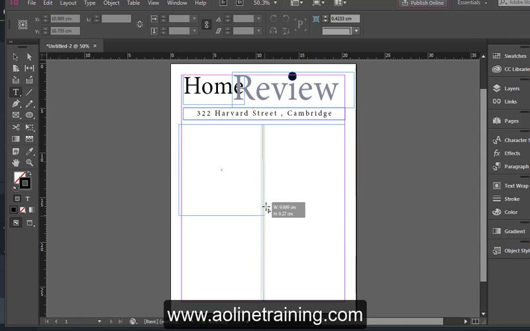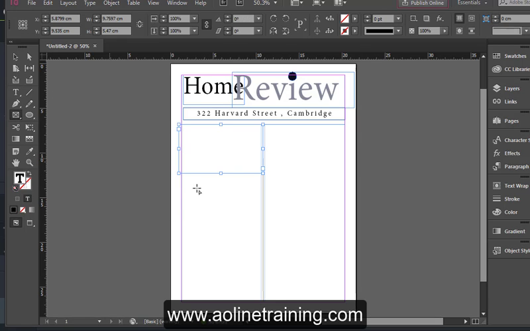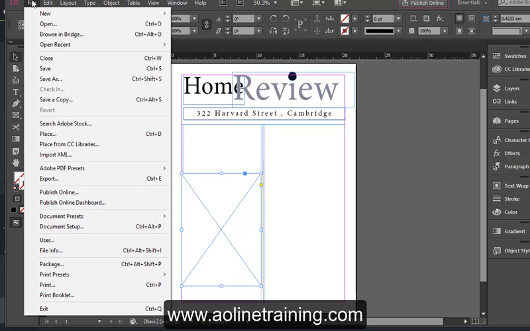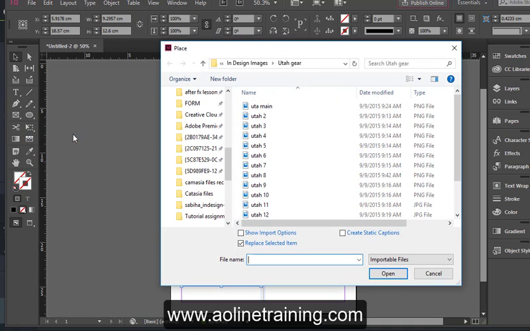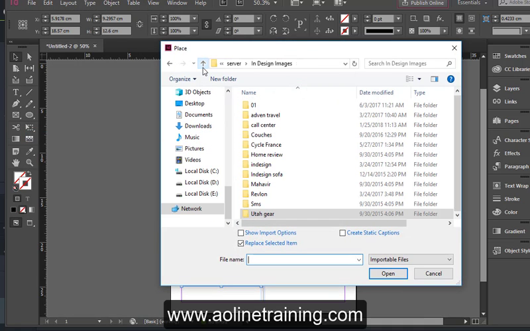So click like this, and this is a text frame. Okay, below this I will have an object frame, and right down I will have another caption frame. So I would like to do the image first. So select this, go into file, go into place, and now I will go into my folder where I have saved.